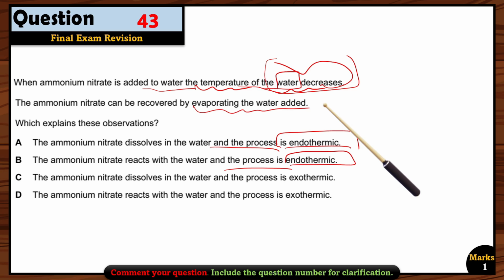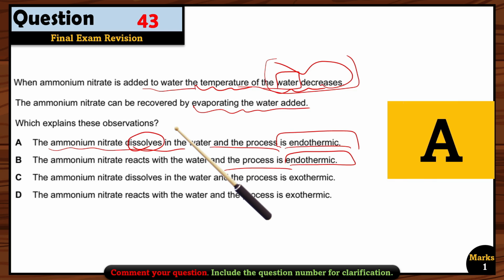So what you are going to get is ammonium nitrate, right? You can get back your ammonium nitrate solid. So this reaction is what? The ammonium nitrate is dissolved in water. It has not reacted with water, because if it had reacted with water, you could not get back ammonium nitrate just by evaporation. Okay, so if evaporation gives you back your own reactant, then it means it's a physical change, and a physical change is like dissolving in water. So option A is the right option.